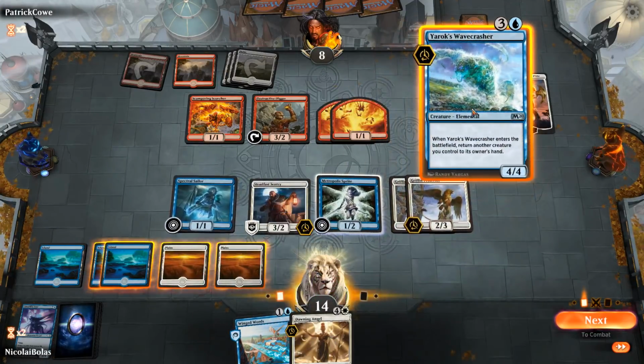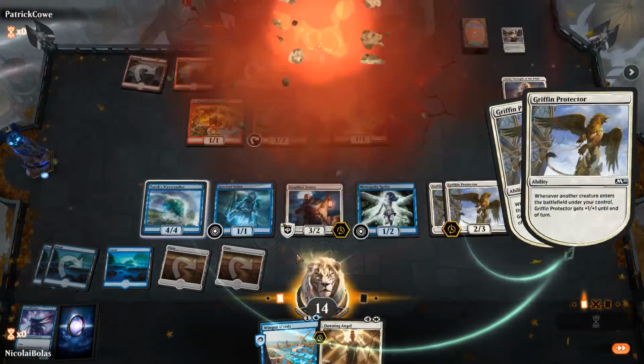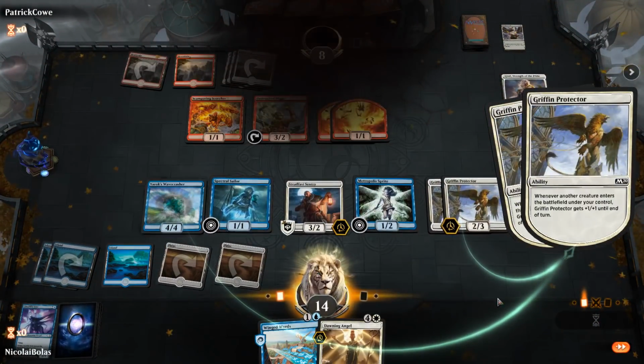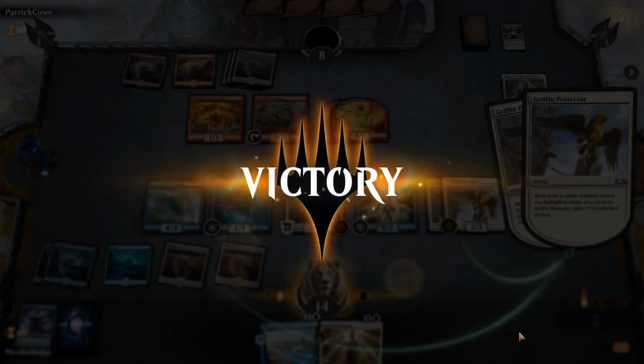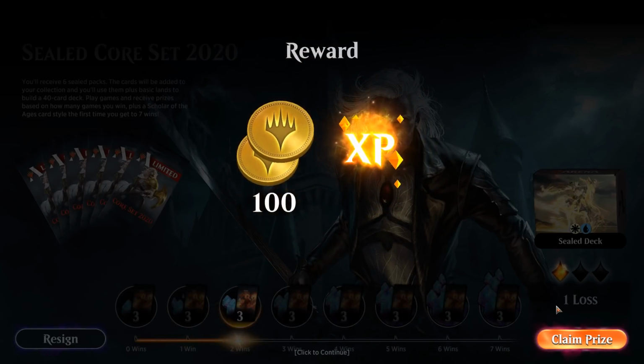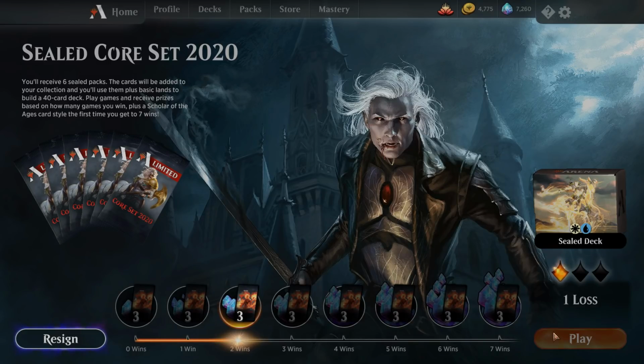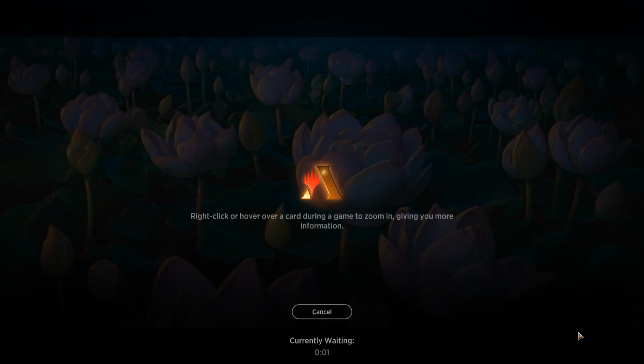We're going to bounce Spectral Sailor, or we could just pump up the Metropolis Sprite. But I think bouncing Spectral Sailor is better, because if we replay it, then we have 8 damage guaranteed, so we don't have to lose to a Shock or something. Well, that was a classic victory.